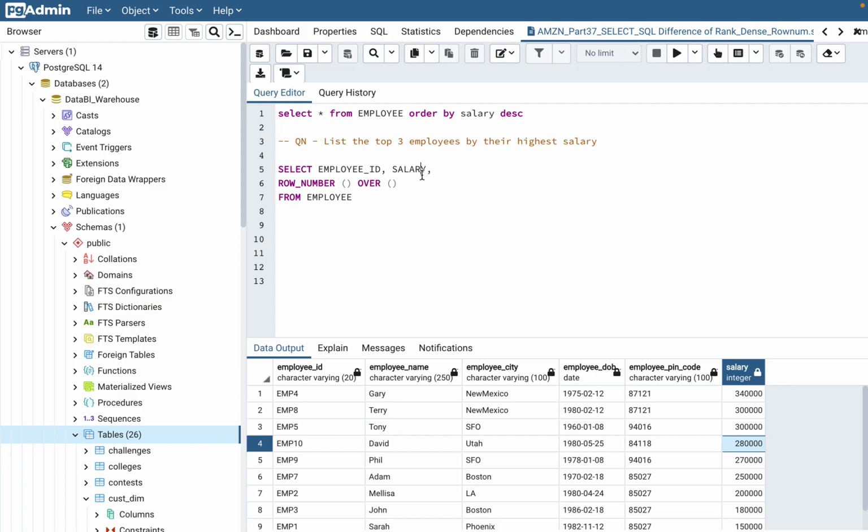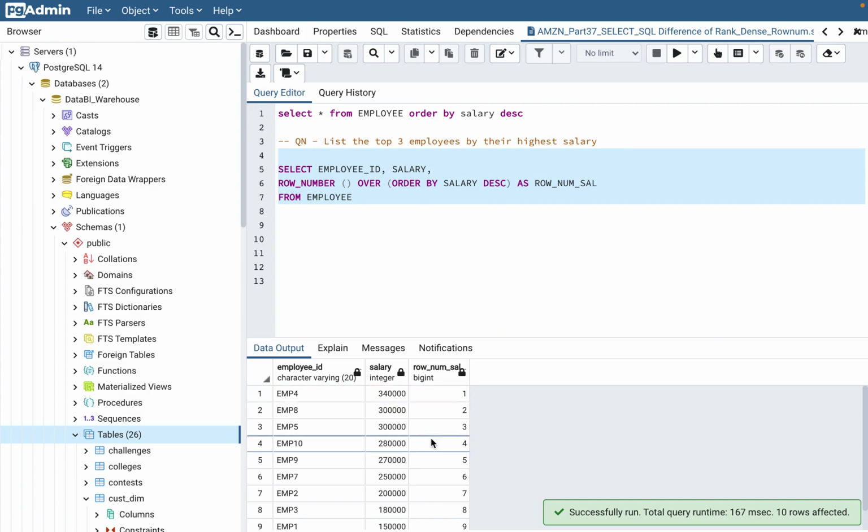If you're not putting employee and salary here, you will have to partition by. But we are going to display employee and salary, so we are not going to use PARTITION BY here, though otherwise there's a clause OVER PARTITION BY, then ORDER BY. So here we are going to use OVER ORDER BY. What do we need to order by? Salary. They are asking for top highest, which means we need to do descending, just like we did here. If they were asking for top lowest, you don't need to write anything, since by default it takes ascending. So that's OVER ORDER BY. We will name it row num salary. Let's run this and see what happens.